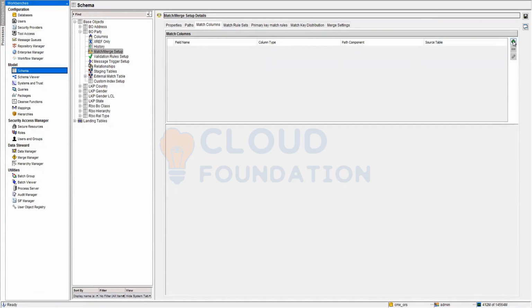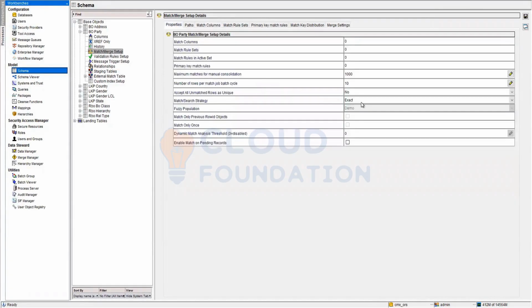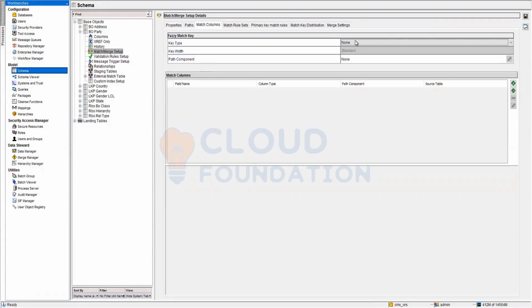There is only exact column which we will be able to create. But in fuzzy, it will choose our algorithm over here, what will be the length of the token, and what kind of algorithm will be utilized to generate that particular token. Because exact is just an exact. It's basically an equals to sign between two attributes.